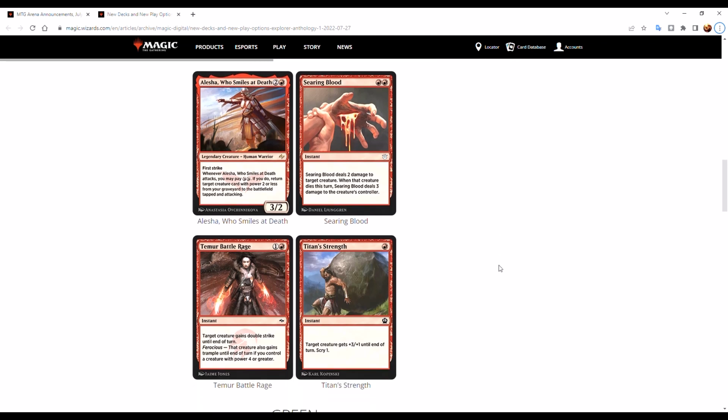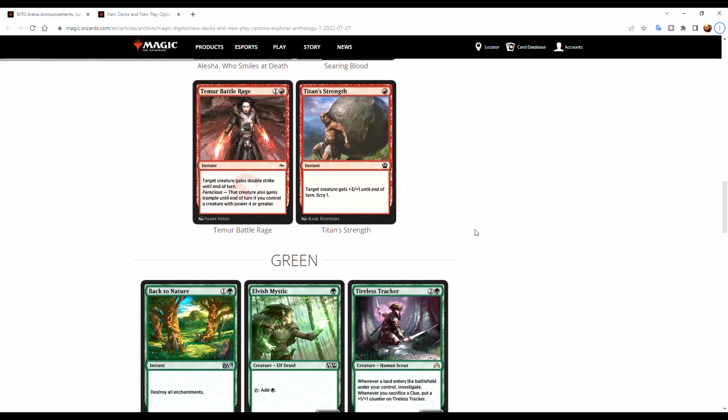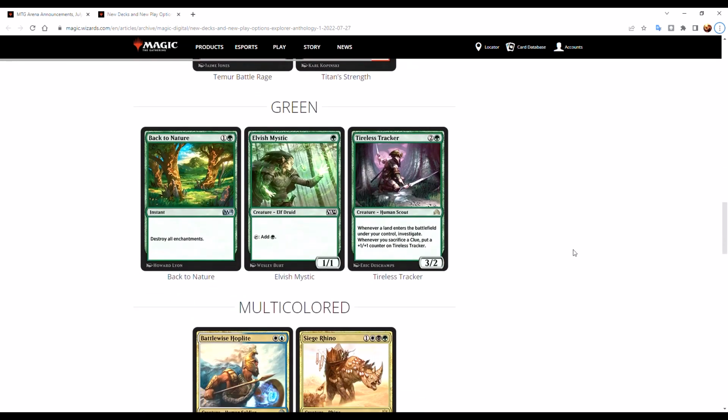If you do end up wanting to go all in on mono red, this might be a place to do it. Green, I think, is probably the most straightforward here. I don't know why they printed Back to Nature. I mean, it does destroy all enchantments, so I guess it's a good silver bullet card against Enchantress. But if you're mostly playing best of one, this is a sideboard card.